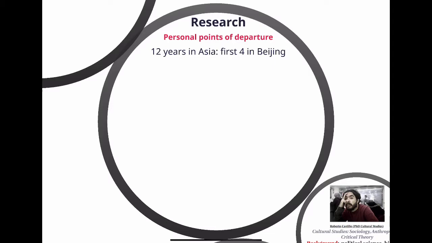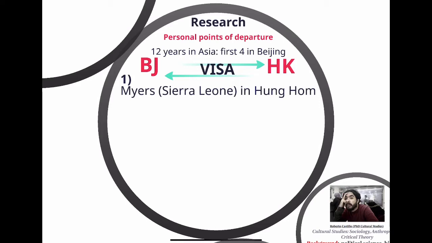Perhaps the most important point of entrance to my research came one day many years ago when I was living in Beijing. I would normally travel back and forth between Beijing and Hong Kong for a visa run. On one of these trips, I met a man from Sierra Leone named Myers on the train platform, just before boarding from Hong Kong to Beijing. I discovered he was coming to China to try to find personal fortune, and he told me there were many Africans coming to China — I'm talking about 2008 or a little before.